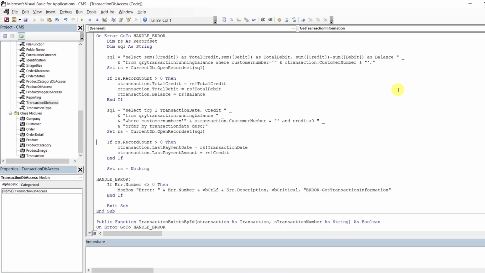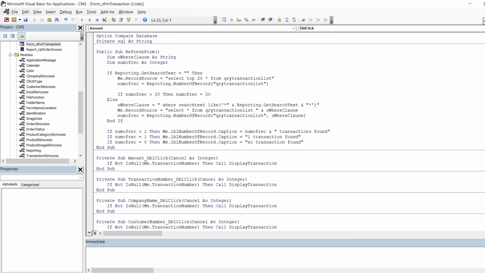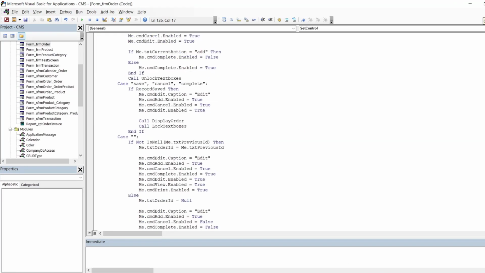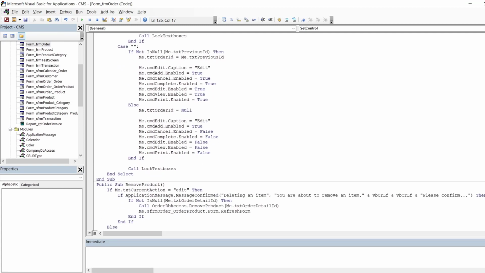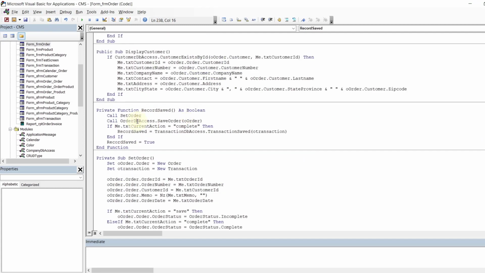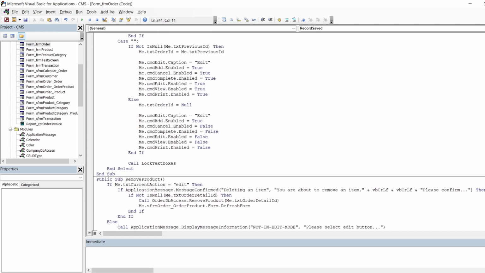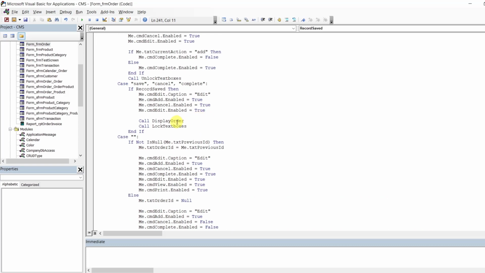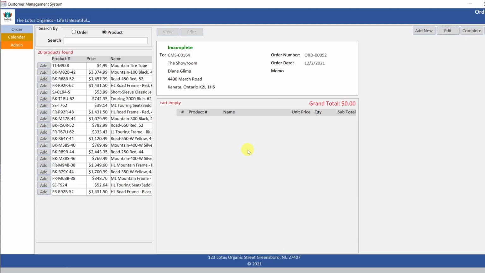Okay. It should save right here, and then it should come over here. All right, we're gonna try that again. It didn't look like it saved. I don't see the, and we don't see the order 52 either.